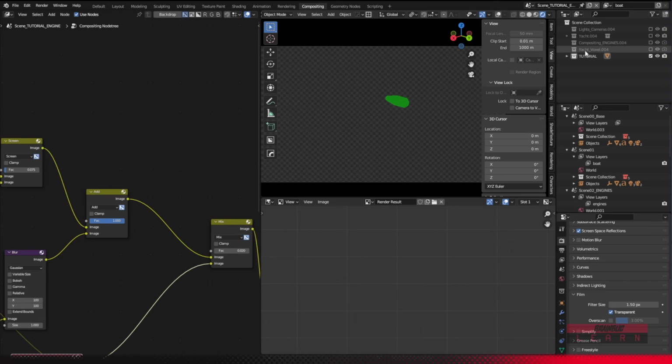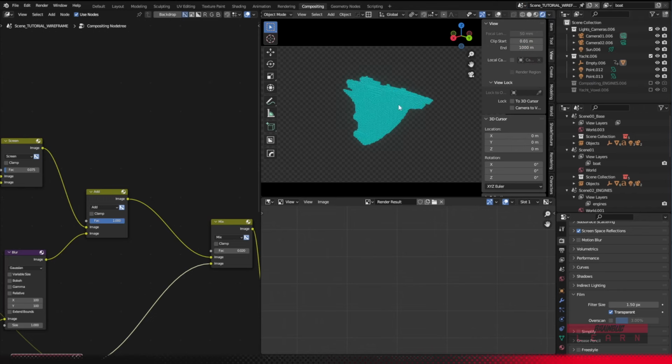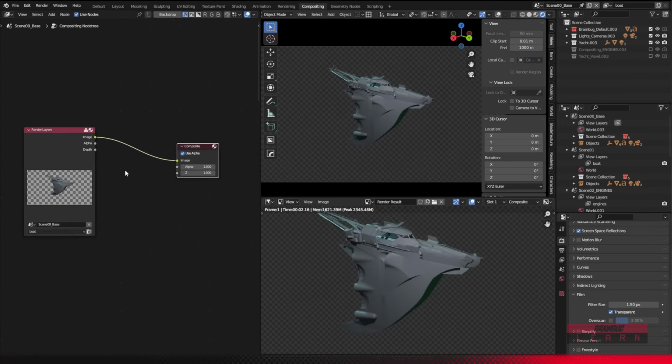I could even delete everything else in these scenes because, again, these scenes are all independent from each other. So right now, that seems to be okay. So I'm going to leave all those settings there. That's what we want out of this render group. And in this section here, it's similar, more or less set up. That's fine. We just want to see this voxel wireframe effect. So going back to our base scene, this is what we got. We're just rendering from this base into our final render.